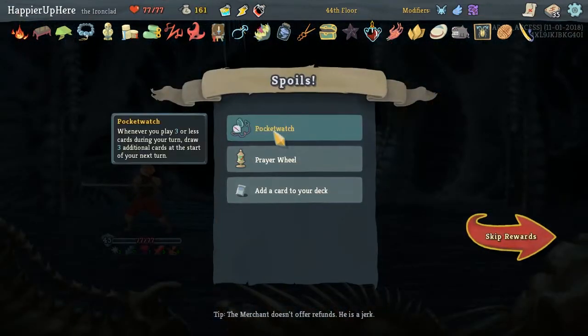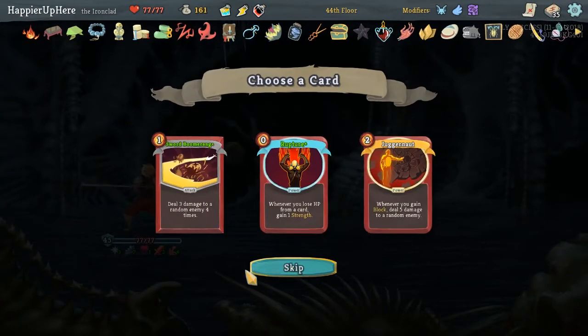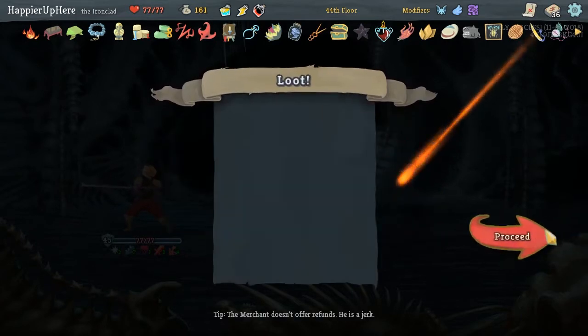Alright, we got Pocket Watch. Whenever you play 3 or fewer cards during your turn, draw 3 additional cards next turn. And Prayer Wheel. Normal enemies drop an additional card reward. As well as probably not another Juggernaut. Yeah, sure. It's a power. Why not?